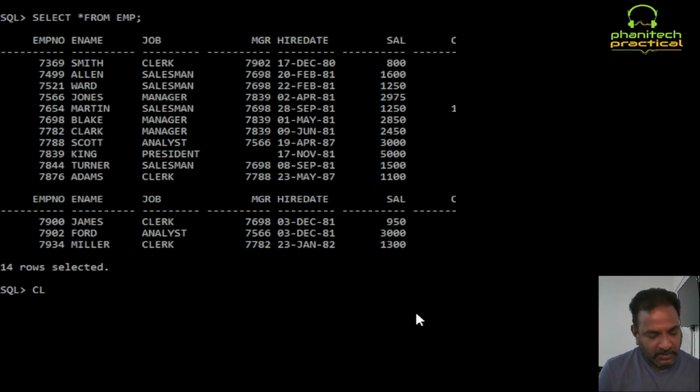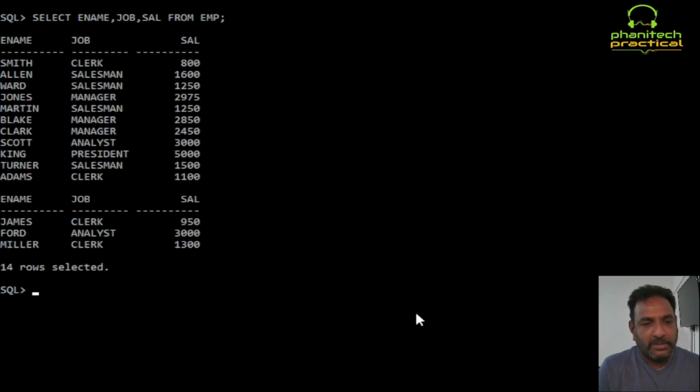Suppose I want to display only particular columns. I want to display name, job and then salary. You can use the select statement like this. It will display those 3 columns of data.